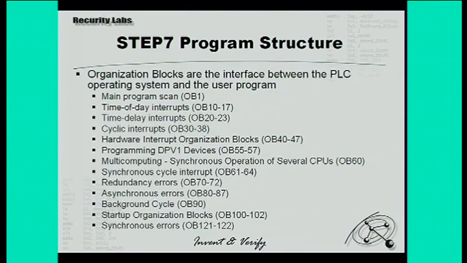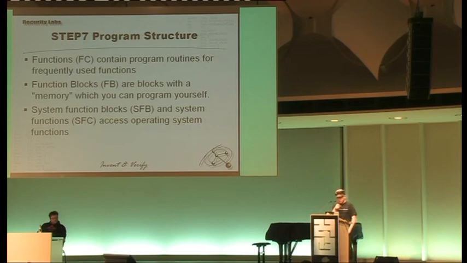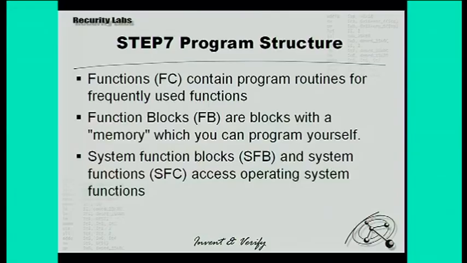In this context, you can think of a PLC like a heavily interrupt-driven machine. There's events that are real-time triggered, and then the respective code blocks are called like cyclic interrupts, or even error handling, even exceptions, or time-based calls. So OB35, for example, is a time-based organizational block that is called occasionally. Then we have functions. Functions are, as one would expect them to be, just simple code functions. They can actually take arguments, and they can actually return a value.